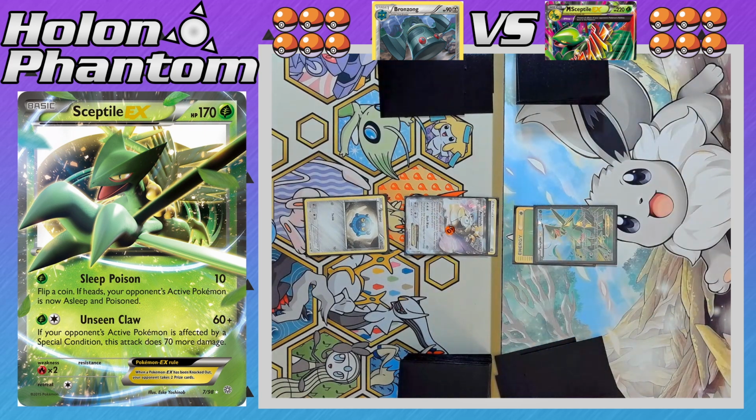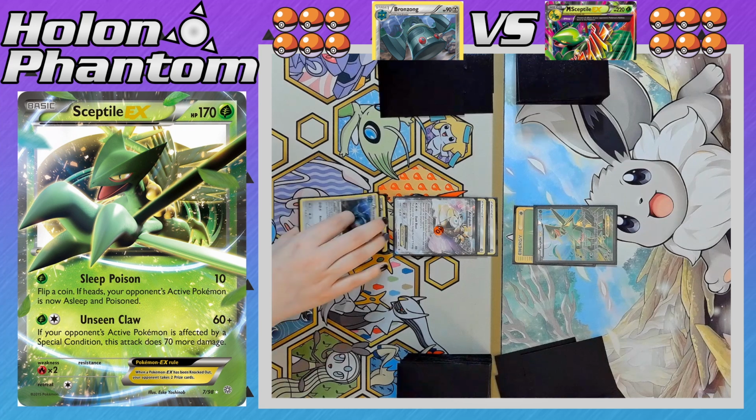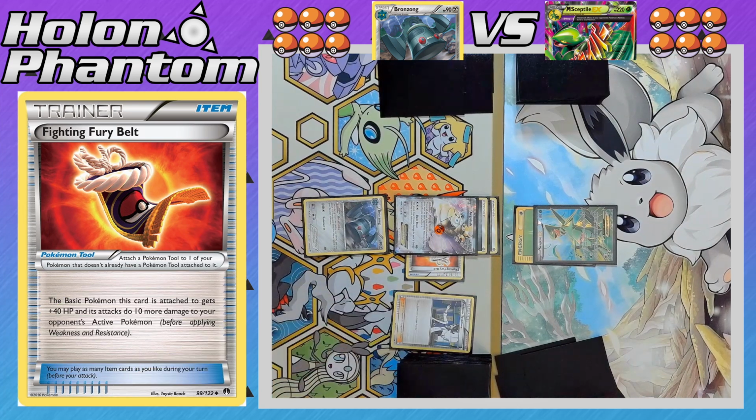Okay, there's the attack Sleep Poison hitting for 10 damage, and the coin flip was Tails, so no Poison and Sleep coming through. And now back over to the Bronzong side, a second energy comes down to the Aegis/EX, and now Bronzor evolves into Bronzong. It's going to be the main energy accelerator of the deck, with its ability Metal Links.